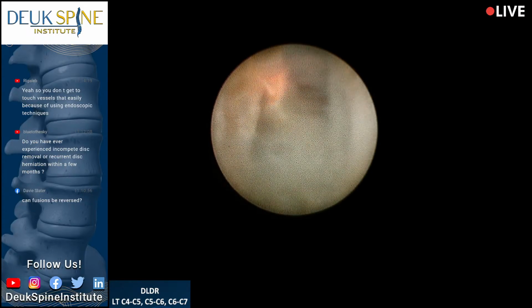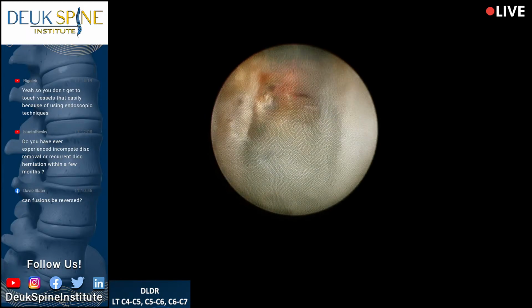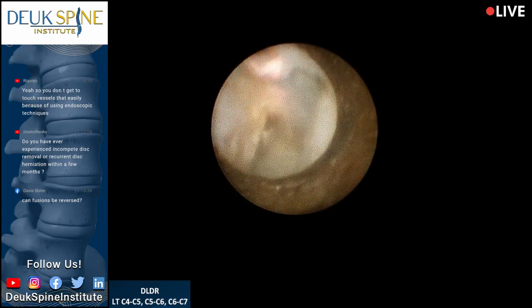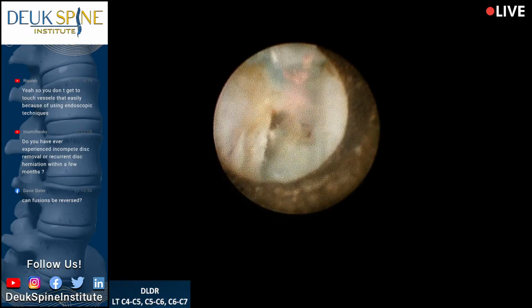The only time you're going to see the dura is when they do penetrate. Like this little bit of herniation right here, I'm literally just zapping it right off the dura, right off the spinal cord. You can actually see the dura down there just through that crack, all right? But you can see most of the herniation here is above the dura. It's on the disc side of the dura.